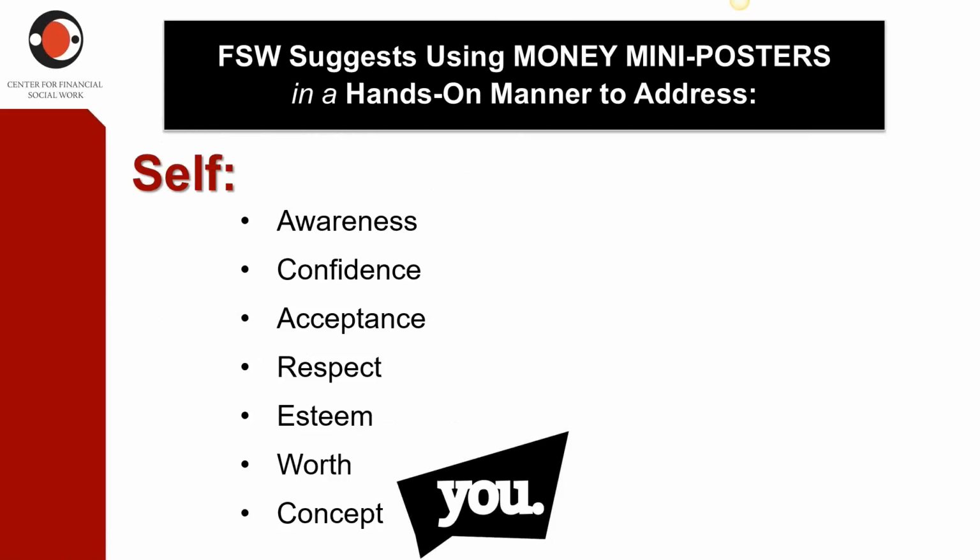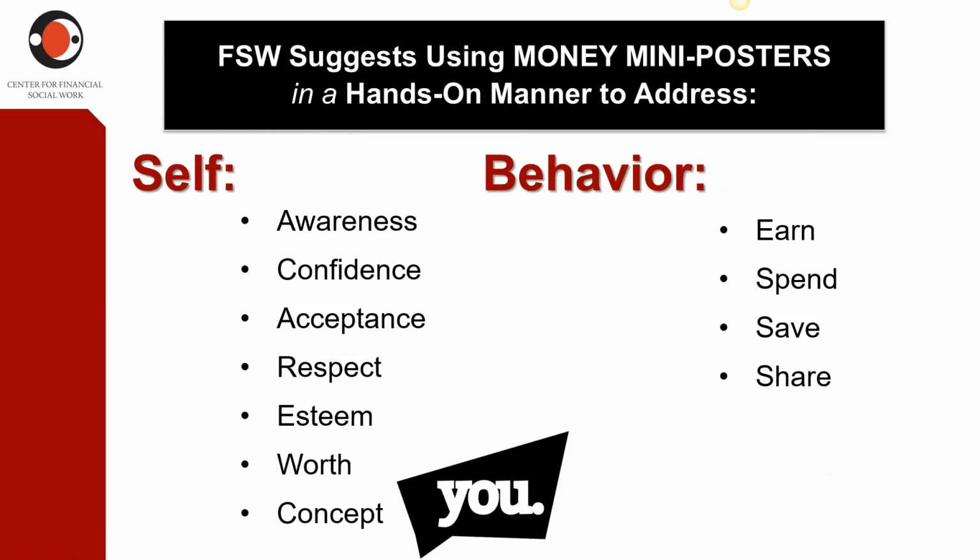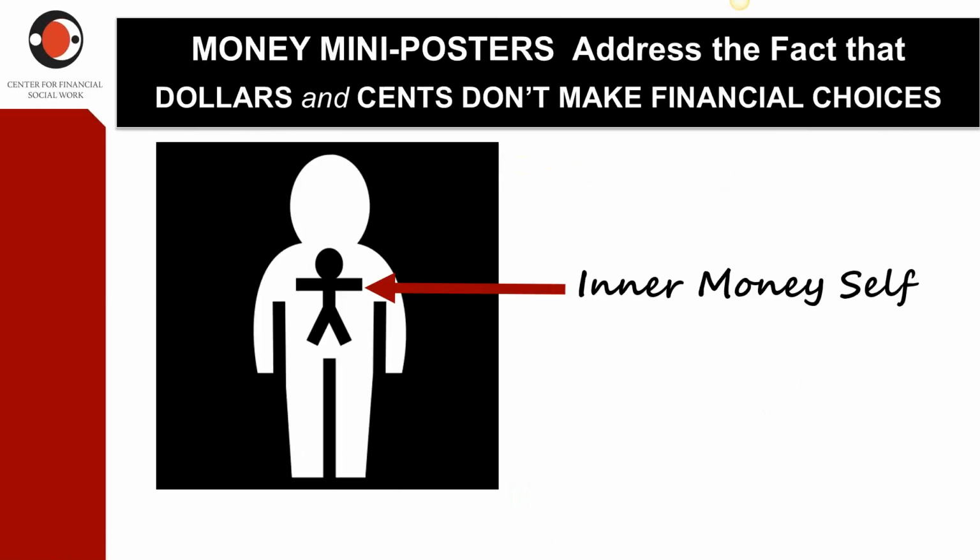So we suggest using Money Mini posters in a hands-on manner to address self-awareness, confidence, acceptance, all these important pieces of self, along with behavior. And as I just pointed out, financial behavior is about how we earn, spend, save, share, and borrow. So we address the fact that dollars and cents don't make financial choices. That's a really important piece of it.